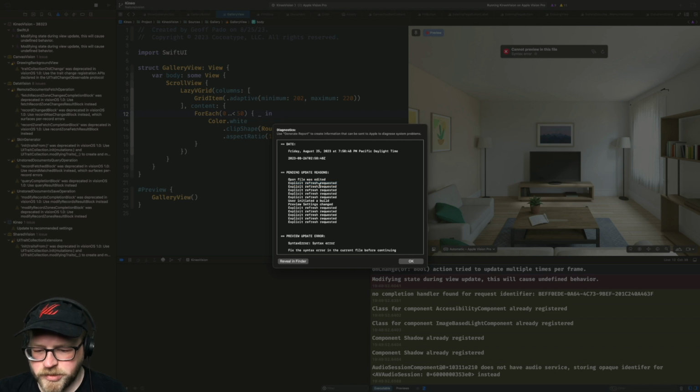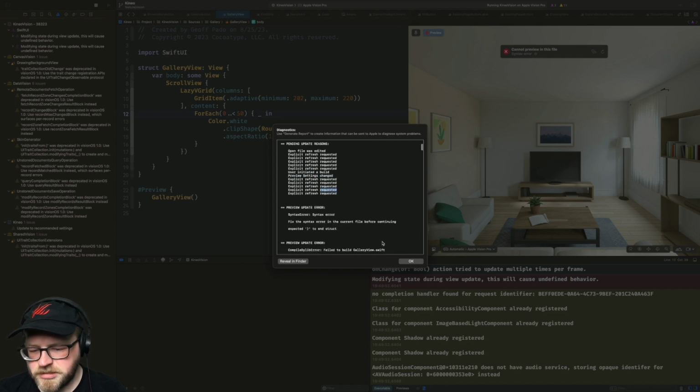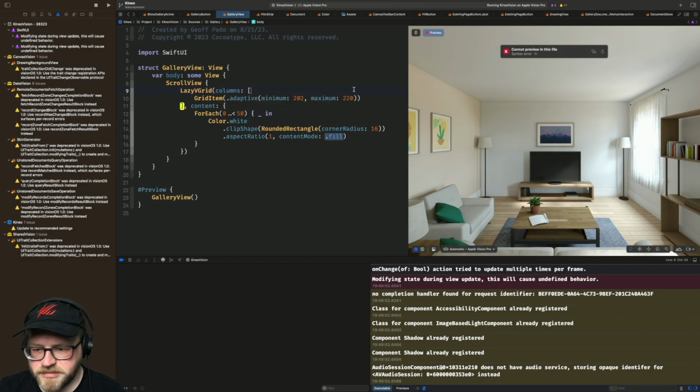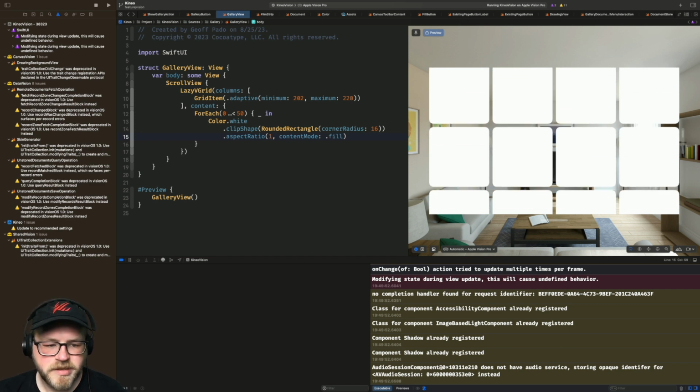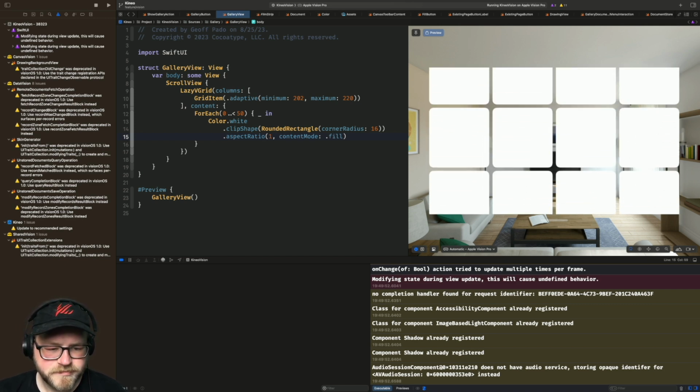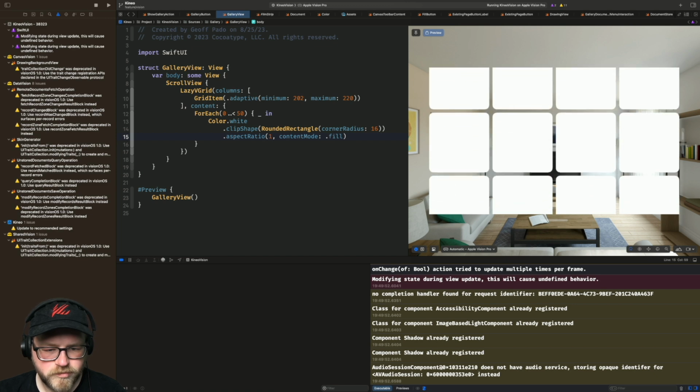Oh, edited. Requested. Initiated a build. Preview settings change. Requested. Okay. Update. I've fixed everything. Okay, there we go. Hey, here's our scroll view. Ship it, right?